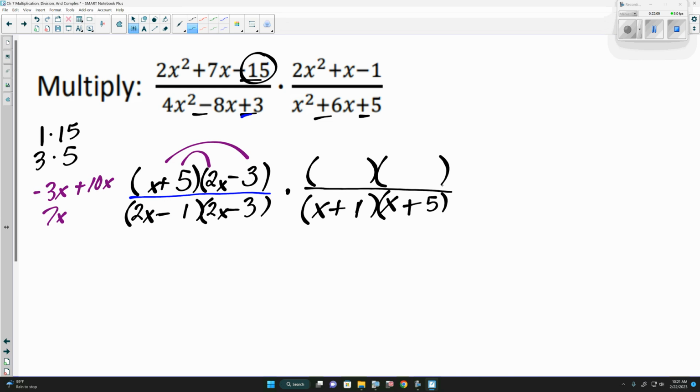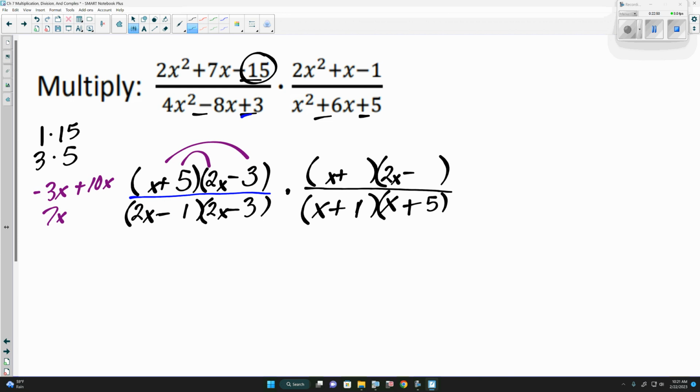Now since the 1 is negative, our signs are opposite. Because if the third term is positive, the signs are the same and match the sign of the middle term. If the third term is negative, our signs are opposite. So since the 1 is negative, our signs are opposite. Factors of 2x squared, well, we'll have x and x, yes? And the factors of 2 are 1 and 2 or 2 and 1. Where do we want to put the 2? The parentheses with plus or the parentheses with minus? Minus. Because if we have it with the minus, again, there's a chance something will match on top and bottom.